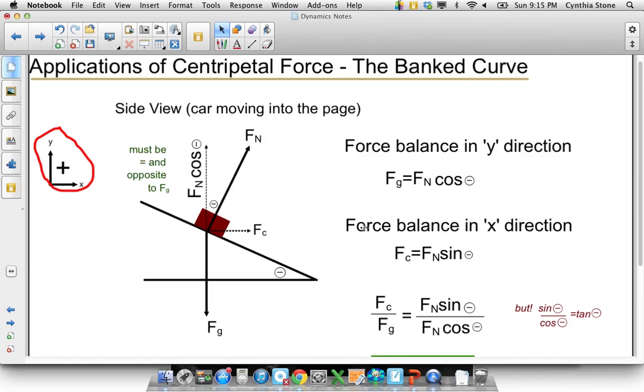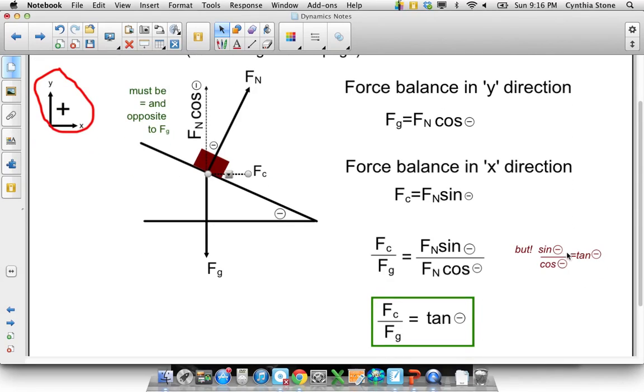I'm looking at the x direction. Now, this is Fn sine theta right here. And if you're wondering why, if I grabbed my vector here and brought it up here, you could see that it should be opposite to theta. So this, what I call the centripetal force, is equal to Fn sine theta. So if I just take a look right here, I can say Fc, which is Fn sine theta, over Fg, which is Fn cos theta, is equal to the ratio right there. All I'm doing is putting this together to come up with an equation. And the equation is quite nice. Because sine theta over cos theta is tan theta, I can say my centripetal force divided by gravity, which is just mg, equals tan theta.